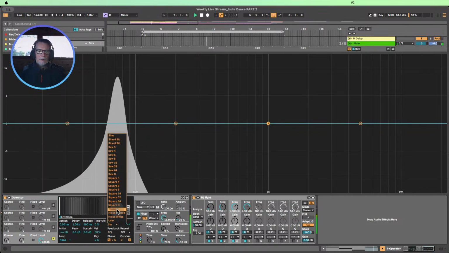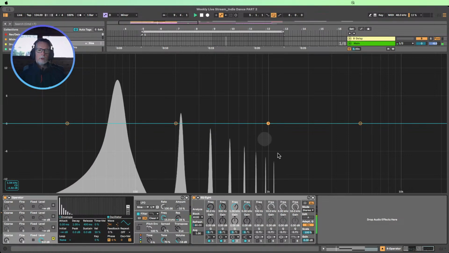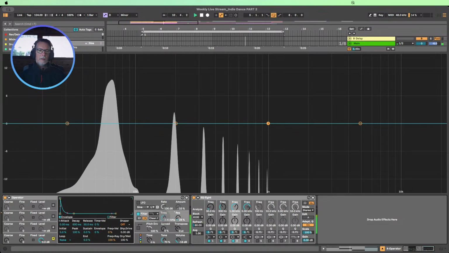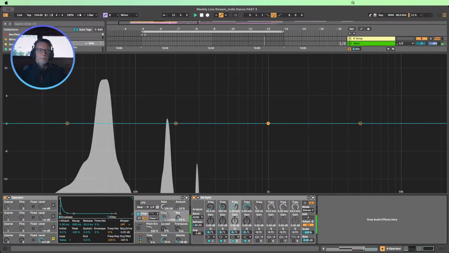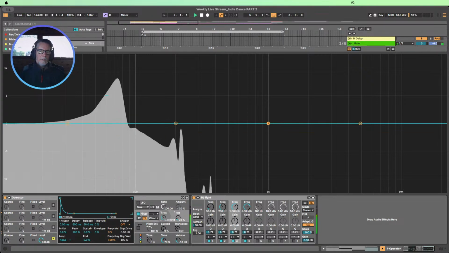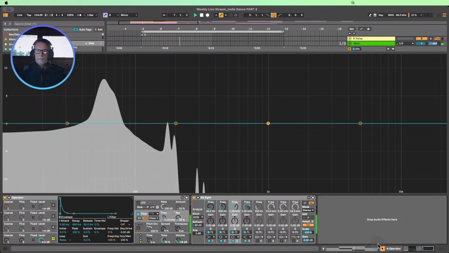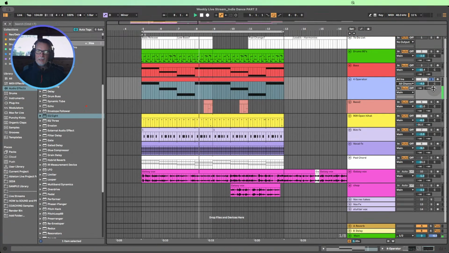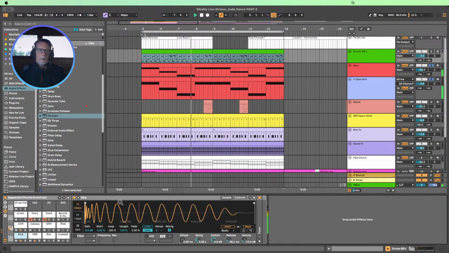But if we change to a triangle waveform, we create some harmonics that we can then filter, and we've got a tone that we didn't have with the sine wave. Just a little bit. Just means this bass, you can hear it a little bit more than you could without that. So let's layer up that with the other bass and hear what they sound like together. Put a kick in as well.